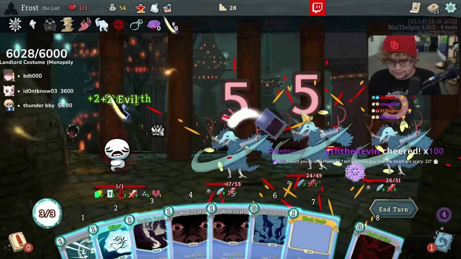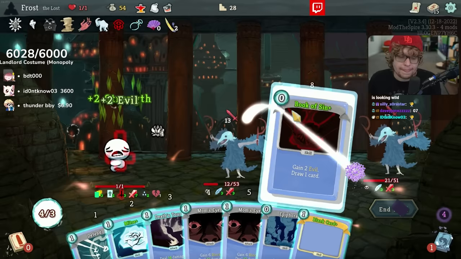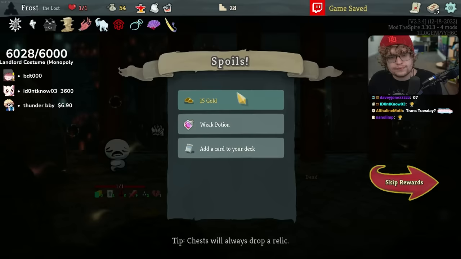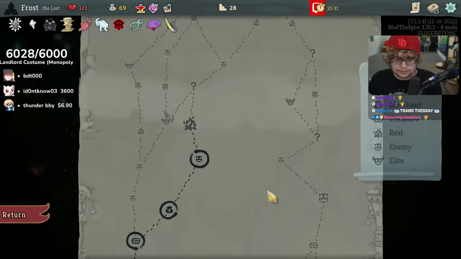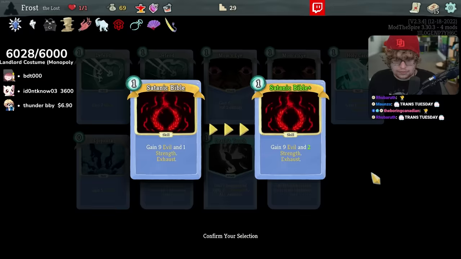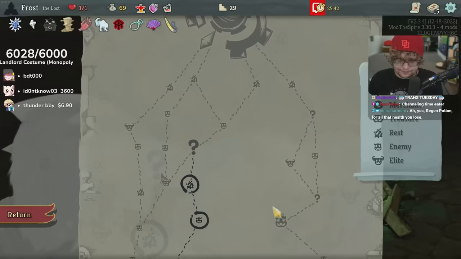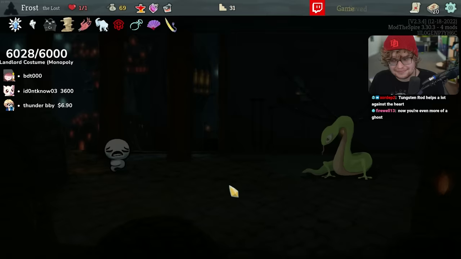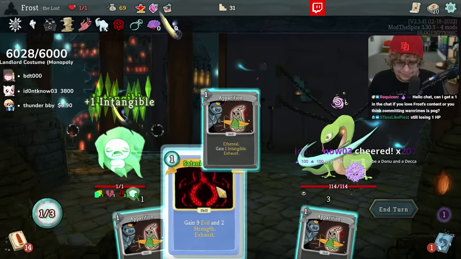I want you to win. However, I will say Time Eater, Guy, and the heart are scary. 22, Frost Dance. We just want to fight Time Eater, guy. Weak potion's probably better than regen. Bible me. It's obviously just gonna be a Donu and a Deca.